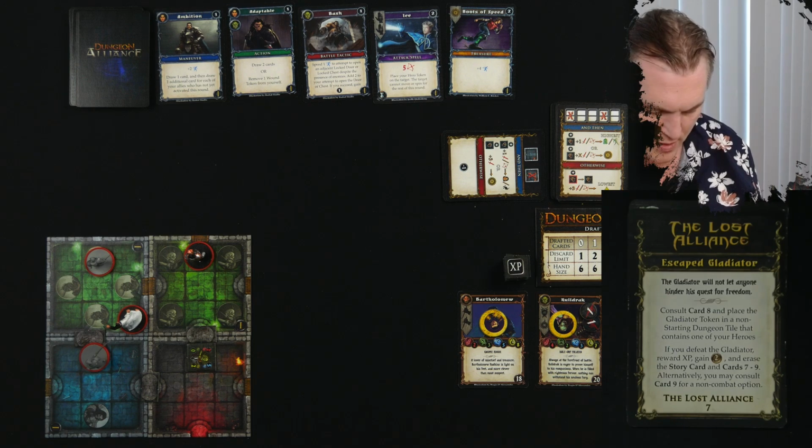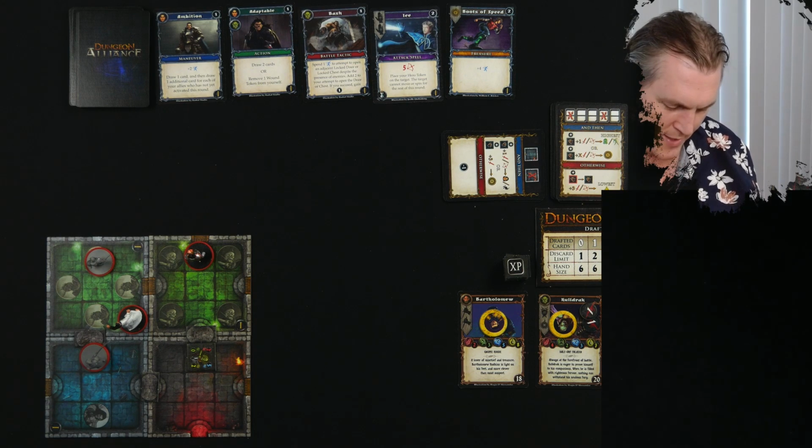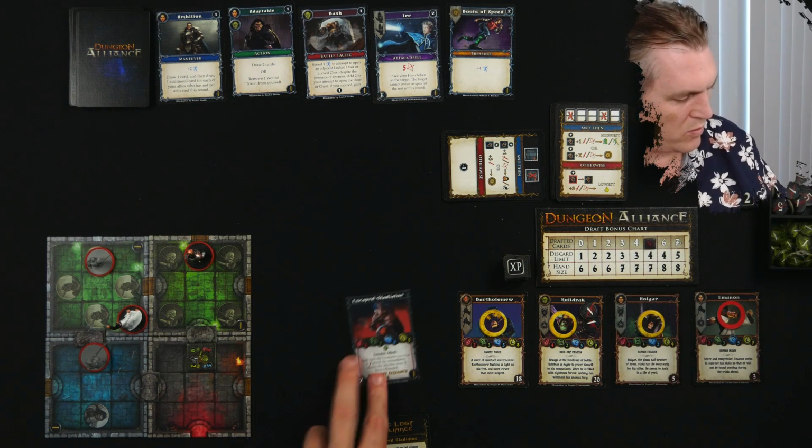I think I just want to fight the guy, don't I? You're not allowed to read this, I don't think. Huh. You can help him escape. That's cool. So yeah, you gain defeat the gladiator, reward XP, gain 2 story tokens, and erase the story card. Or alternatively, you can do that. You get the 2 XP, but you don't get the combat for attacking the gladiator. So I think we're going to go for attacking the gladiator.